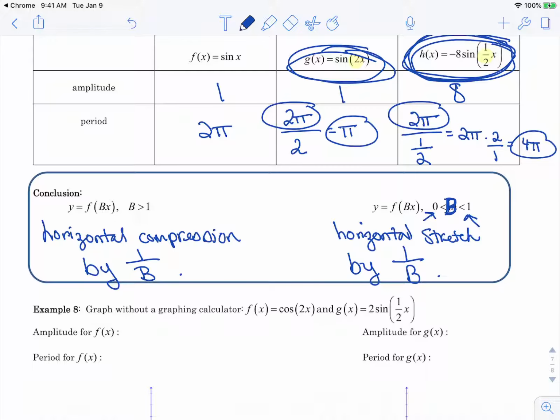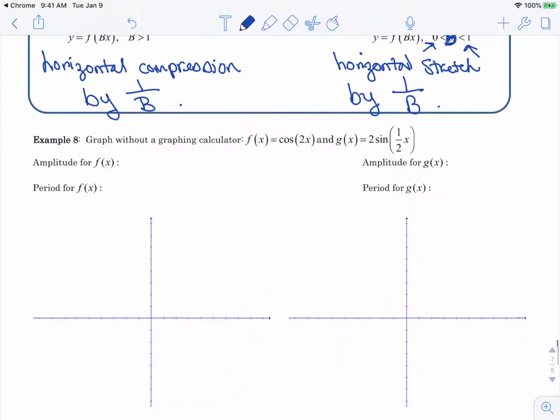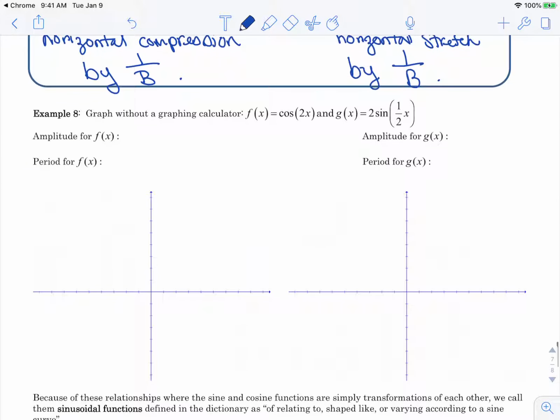We're going to do lots of these in class together so it gets better. So let's graph some of these guys. So this one, we're just going to focus on f of x. Our amplitude for that one is 1. Our period, well, hopefully we're all right with realizing, okay, well, my x is being multiplied by something, so that means my period's being affected. It's going to be 2 pi divided by whatever's inside that, which is a 2. So you end up getting pi. Let's add our midline.